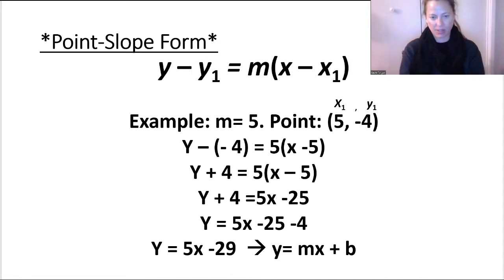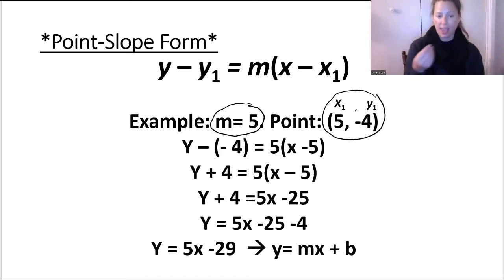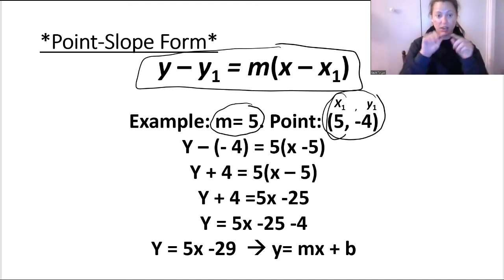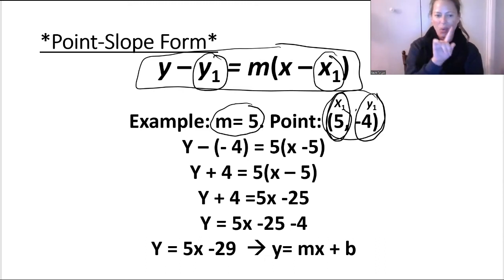So this is a formula you're going to use. It may look like it's scary, but it's actually not. Okay, it's actually not scary. All right, so let me walk you through this so that you can see how to solve a problem like this. And there's an example right here. Say if I give you the slope of 5 and a point. I am going to use this formula right here. Look, here's my x1, here's my y1, and here's my slope.